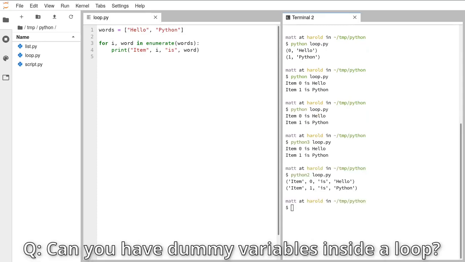Ronald, your question: is it possible to have local dummy variables inside a loop? Yes, it absolutely is. So I'll just demonstrate that quickly here. Let's make a variable called my number equals 42, and then let's just print my number. And when we run that, we see it prints the thing out and it prints out the variable as well. So you can introduce variables inside the loop and then they just sort of live inside that scope.